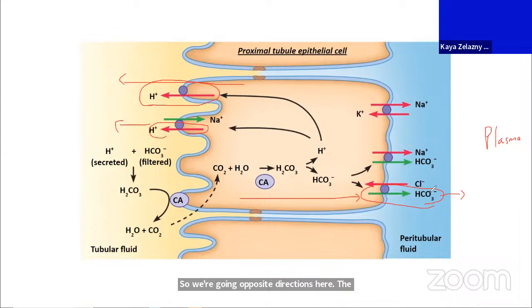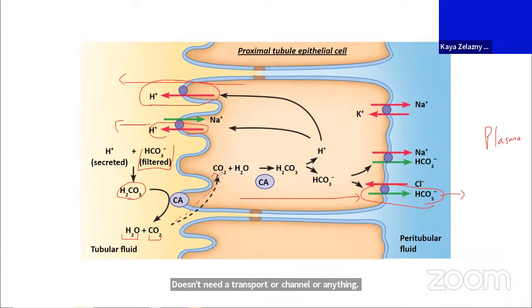The reason this counts as reabsorption for those bicarbonate ions has to do with where they're coming from. You're filtering bicarbonate, which means it came in at the glomerulus because it was in your plasma. So it was already in your body. We have hydrogen ions, some of them coming from this ongoing secretion process. We take those bicarbonate ions, merge them together with these hydrogen ions, and here's our carbonic acid. When we convert this into water and CO2, because CO2 is a nonpolar gas, it can diffuse into this proximal tubule epithelial cell. That's why this is a dotted line: CO2 doesn't need a transporter or channel or anything, it just goes straight across the membrane.